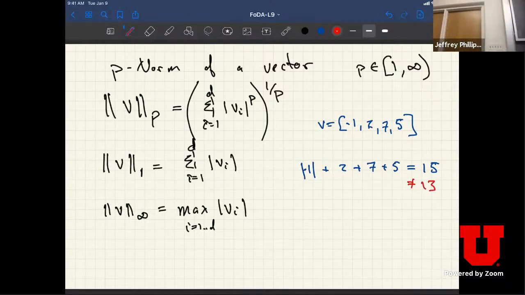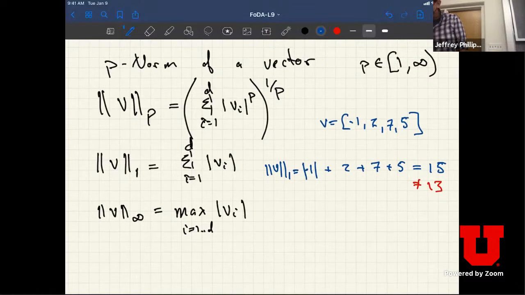A common mistake that people make is they forget to take the absolute value here, and they subtract this 1. You get like a negative length sometimes. If the 7 had been negative instead of positive, a -7, you can't get a length. This is measuring some form of length still, different from the straight line distance, but some form of length. If I had a -7 there, then I would get a negative value for the length, and that would not make sense. I have to take absolute values here before I add these up. So this is the L1 norm of v.